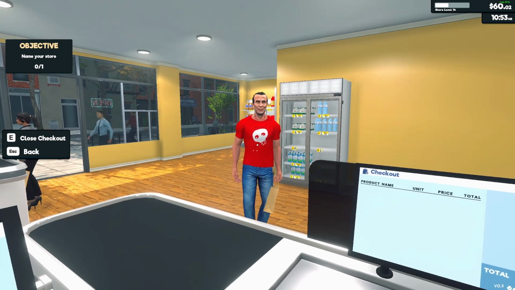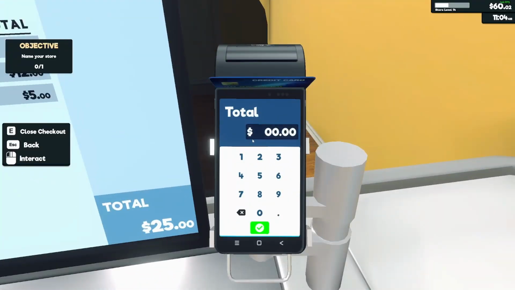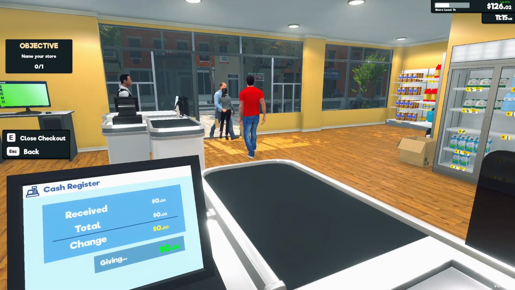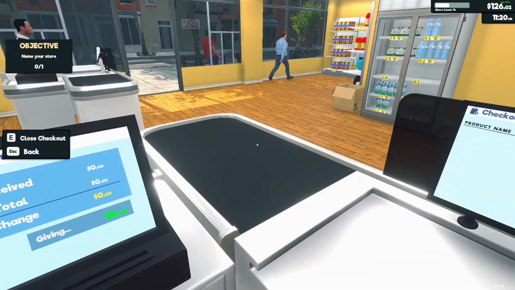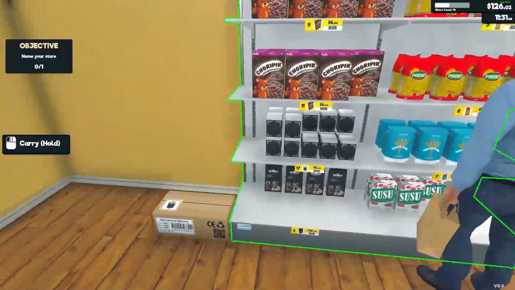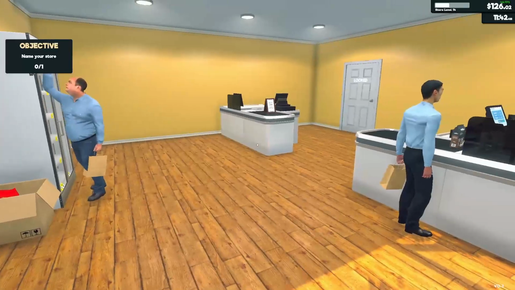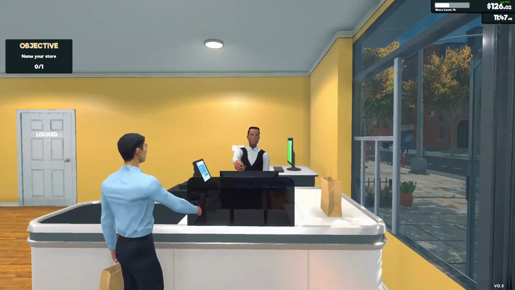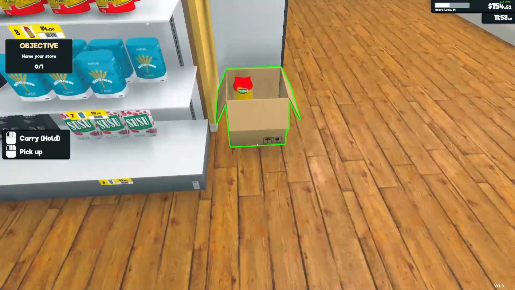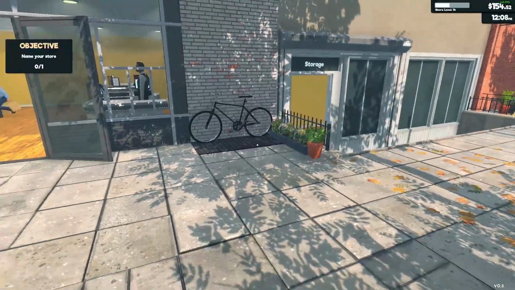Ah, Mr. Punisher. How do you do? 25. Neato. I have expanded the store with one 4x4 in this direction. You start out with a wall here. And obviously you don't start with a cashier, you have to hire that one, but there we go. Now I can just do like so.